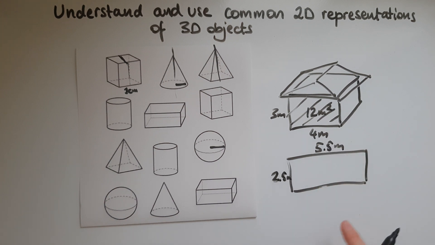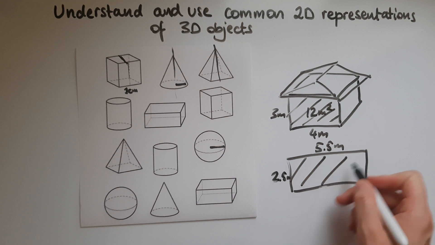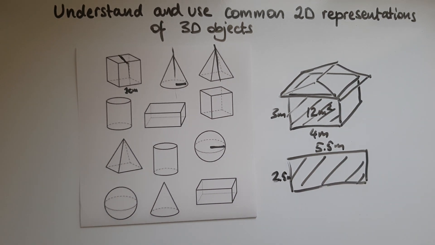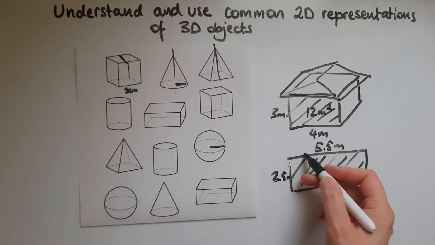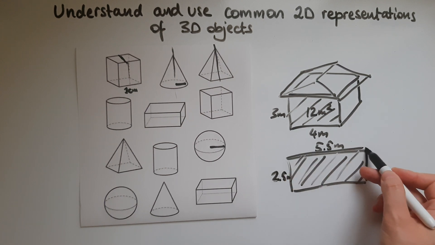Then you can work out the fencing or you could work out the surface area as well. The area that this covers, which helps with how much grass you're going to need to cover the area. Or to put fencing around as well.